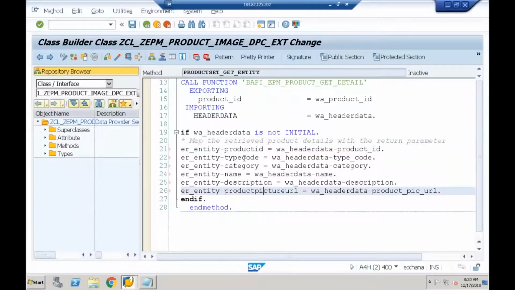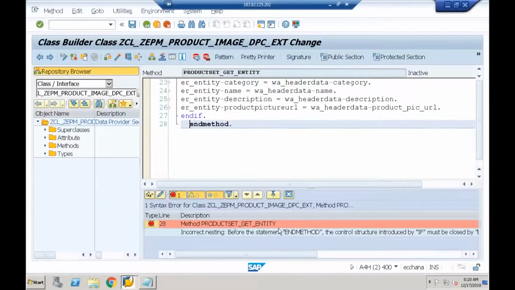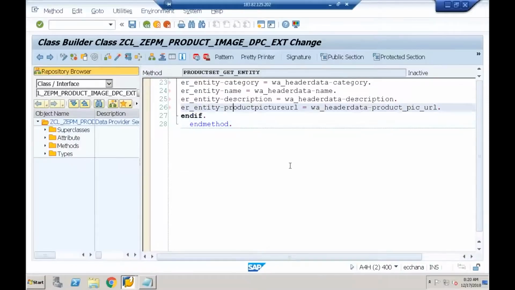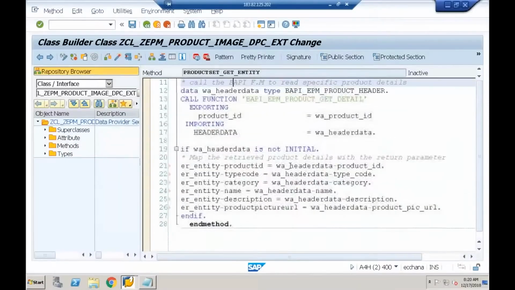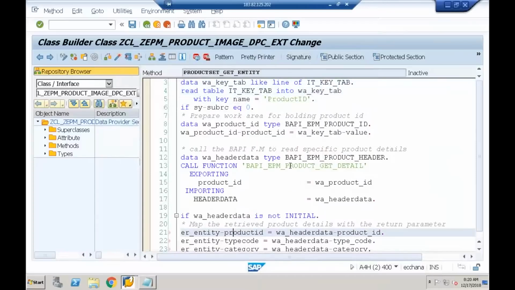So out of 7 properties, I am mapping only 6 properties, because the function module has only the 6 fields here. So I should get the MIME type of the picture also. So let's see how to get the MIME type of the picture. Let me save it. Check it. No incorrect listing.